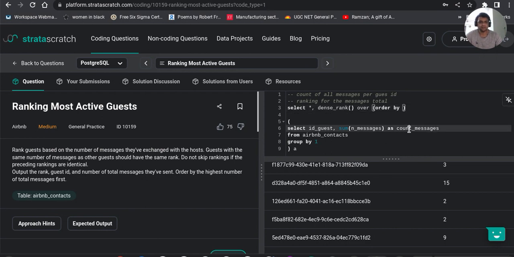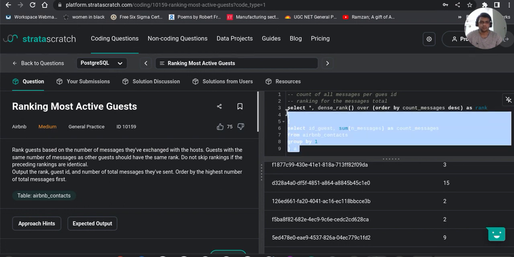So the count of the number of messages, which is this, and how you want to rank it, ascending or descending. Of course it's going to be descending because we need to rank according to the highest number of messages received, and we can call this as well as rank. Unlike Python, we can use a keyword to name our columns. So let's see what it gives us.